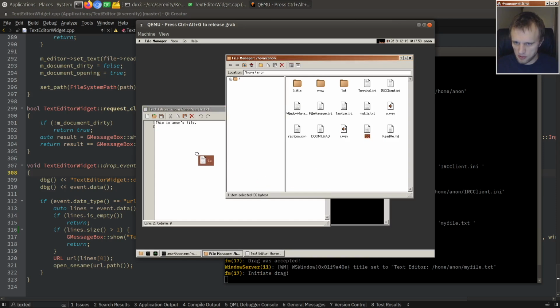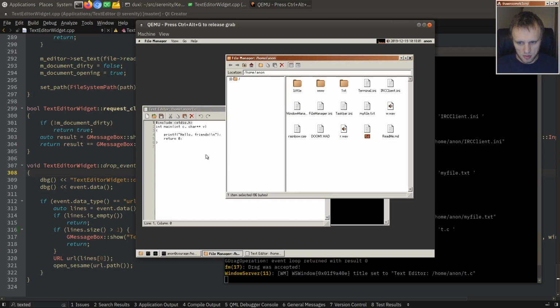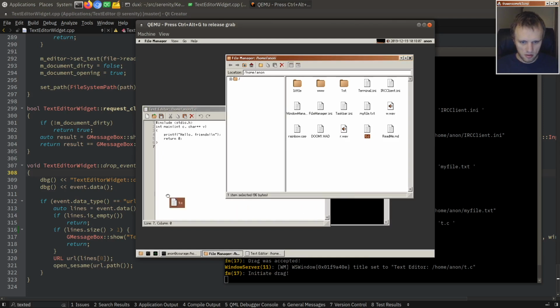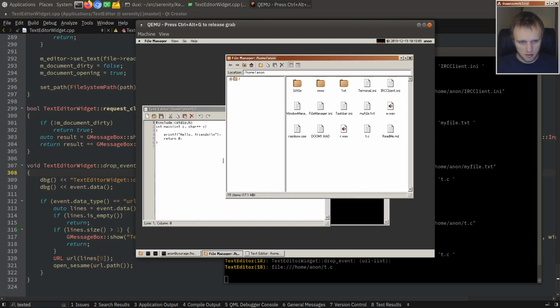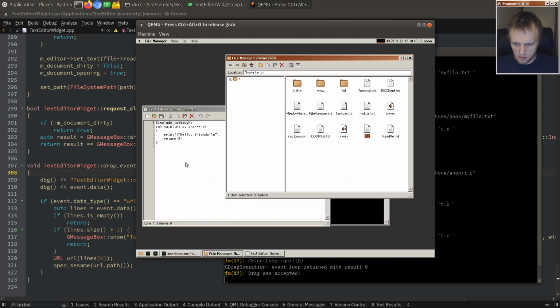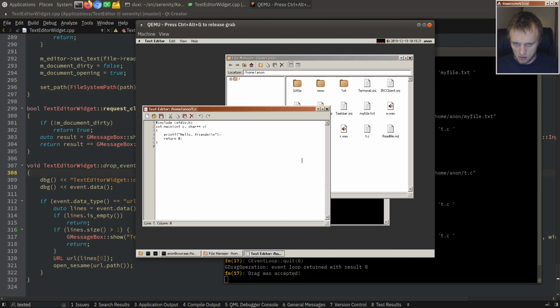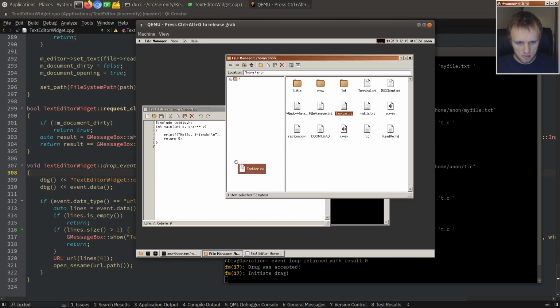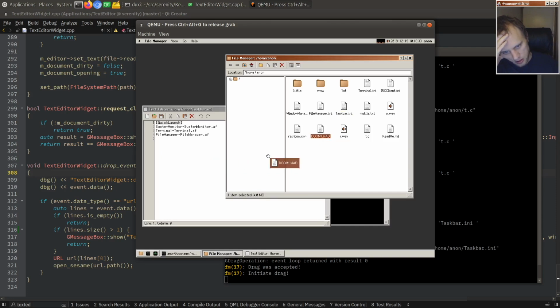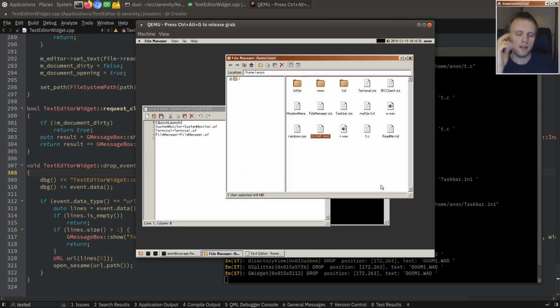Okay, so wait, what happens when I drop this? Boop. Now I can't click on it because it doesn't react. And it takes 2 clicks. I wonder why that is. Click. It's almost as if I'm stuck to this window. I wonder why that's happening. Initiate drag was accepted. This window has focus. I think maybe it's because I'm dragging from here and I'm letting go here. I think this window server probably still thinks that I am interacting with this window. So that's something that we have to fix.